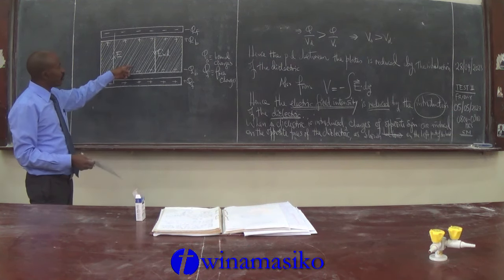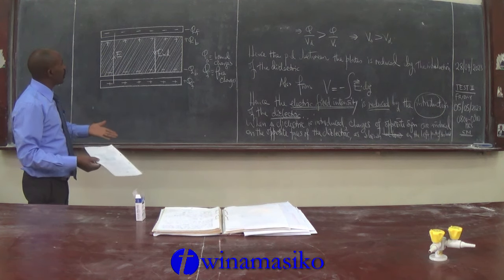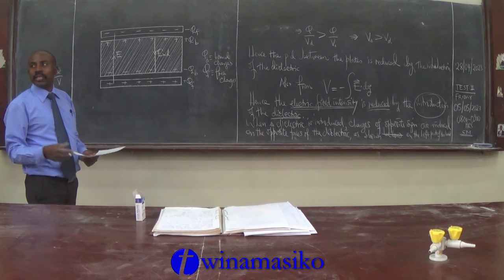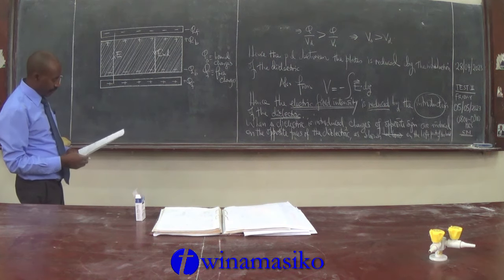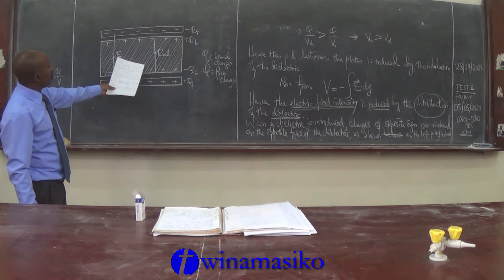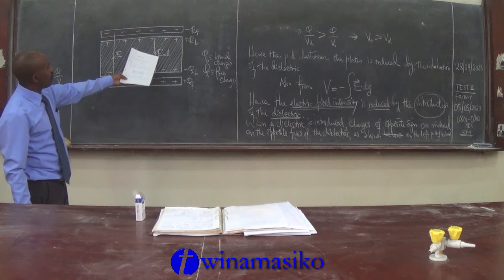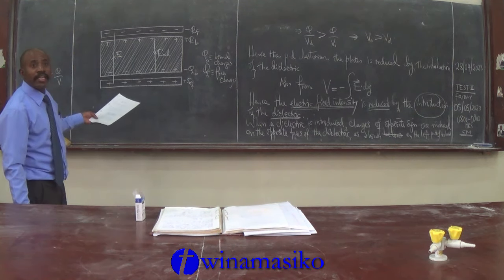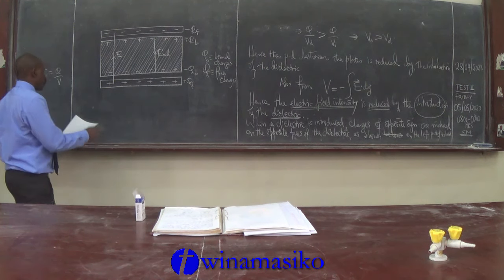But in the dielectric, they are not free. It's an insulator, charges are bound on it, but they are bound to be there because of the existence of the free charges that are roaming around the plates. So the dielectric is believed to have been polarized, and once it's polarized, the induced E is opposing this one, so the effective E finally becomes reduced.